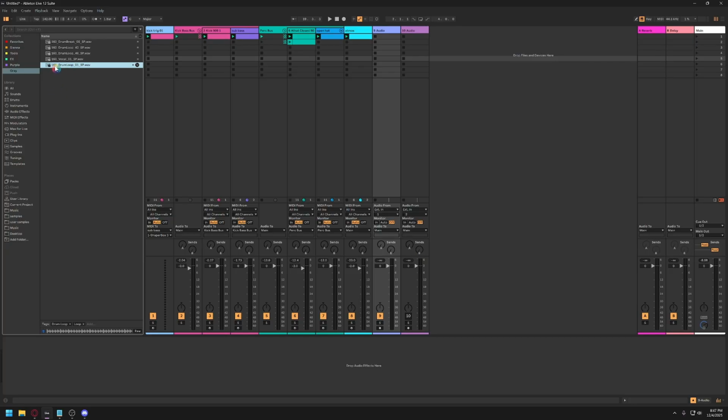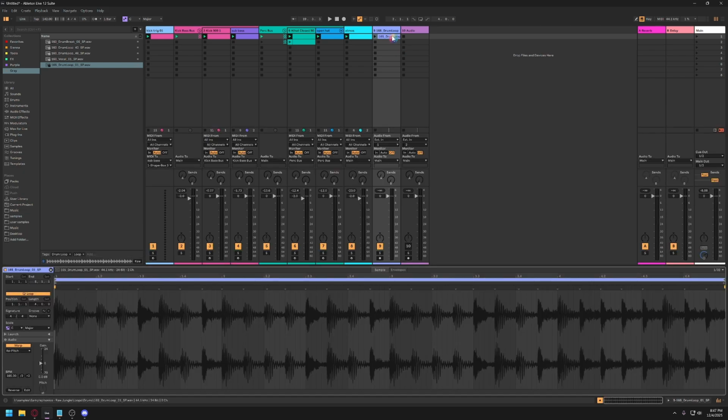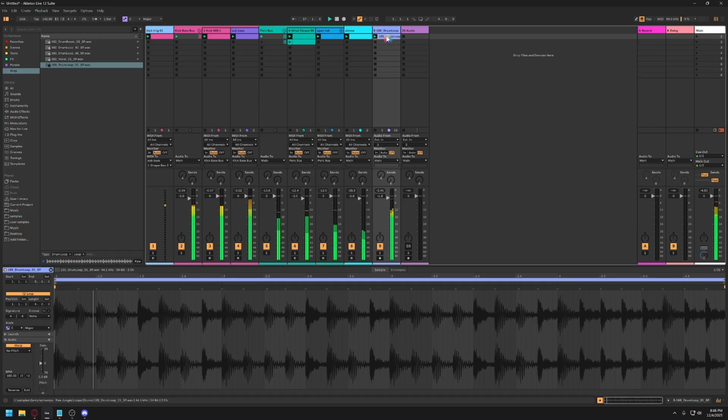You can see the tempo is at 165, but it doesn't matter if you click and drag. If you put this in an audio track just as a clip, it will automatically warp it to the tempo of the song. You can see the warp here, and the warp is on method Repitch. Repitch algorithm sounds the best for warping things, unless you really want to keep it at the same pitch, then you can put it at Complex or Complex Pro. Keep it at Repitch to warp it down, and hear this.